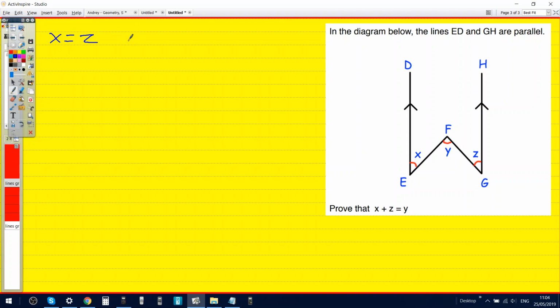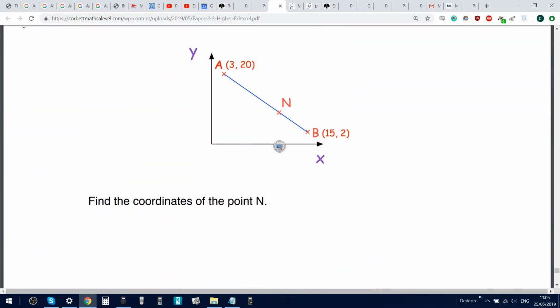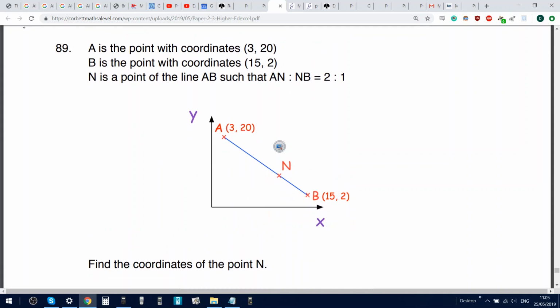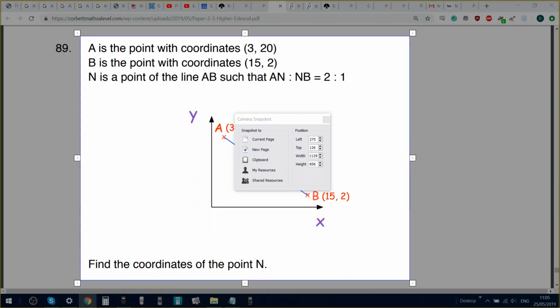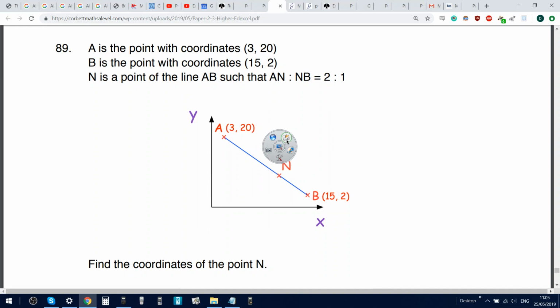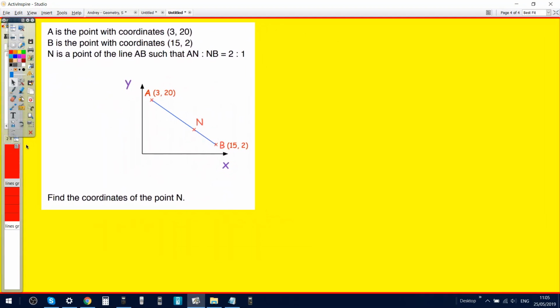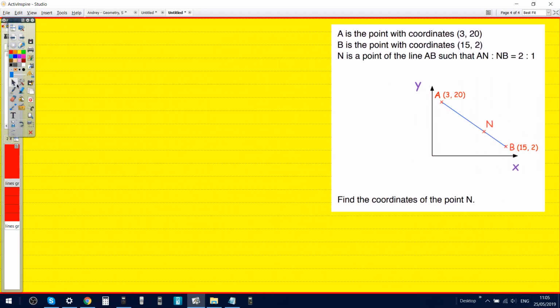No, that doesn't work. I'm not sure. I'm going to leave this question. I've never seen one like that before. So yes, this is a more common one. So there are proof type questions, but it seems for Edexcel they're very heavily on shapes, not parallel lines. All right. Okay, how about this?